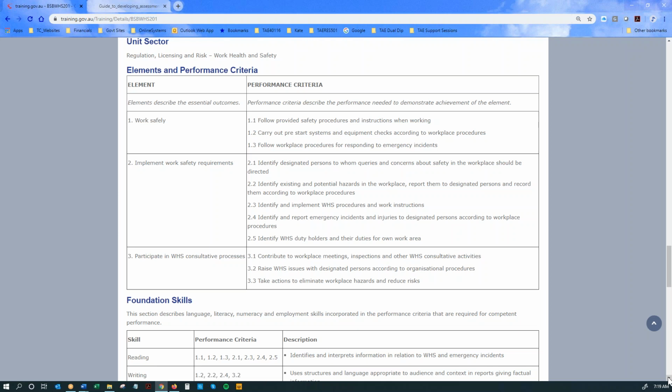So the first part here that we're looking at is these elements, and these elements often tell a story about what the work activity is that's happening within the workplace. This particular unit is not as clear as to what the story is. And the reason for that is that although this unit of competency comes out of the BSB training package, so the prefix on the unit is BSB, so we know it began life as part of the business services training package, it doesn't really tell us what industry it relates to. It doesn't really tell us anything specific about actual work activities that are happening. And that's because it's a very general unit.